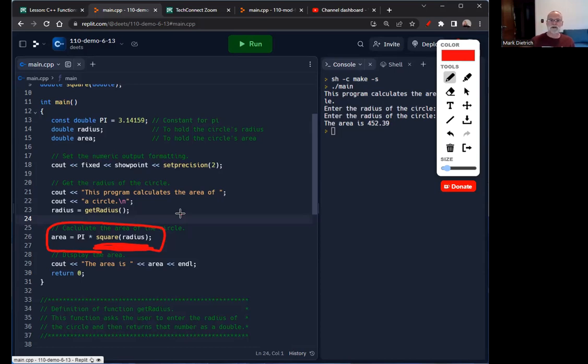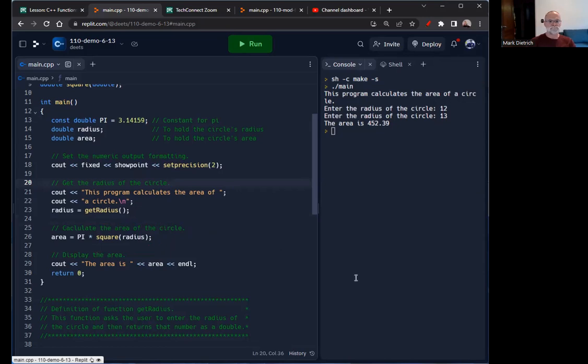So this is an example of the third case of using a return value in an expression. You can use it in a math expression. You can use it in some more complicated algebraic expression. Any of those is good.